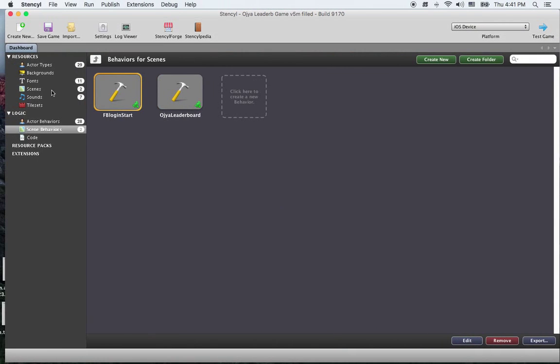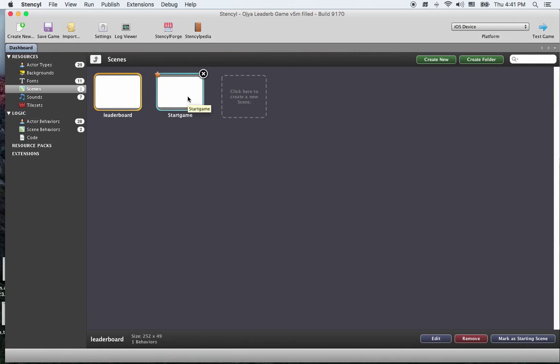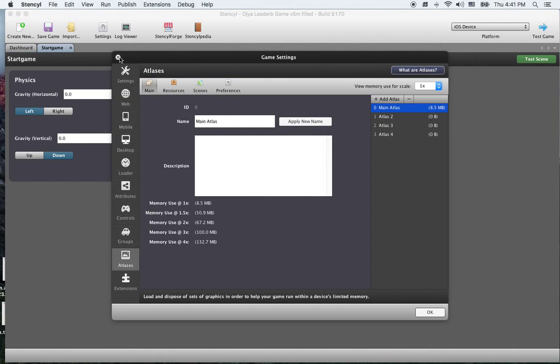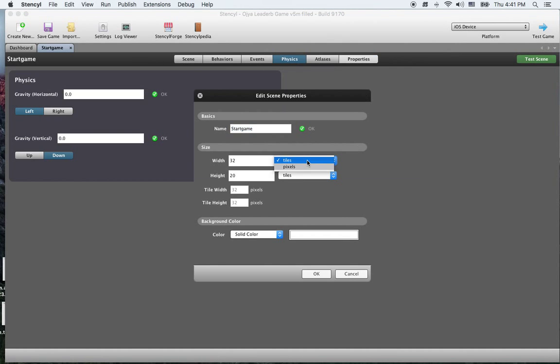You create two scenes here. One with the game start game, exactly start game. And important is that you have to go to properties and set the start game with width 1024 and 640. This is not important, as we are using some PNGs for our leaderboard, which has fixed sizes, just try to put these values just for testing.